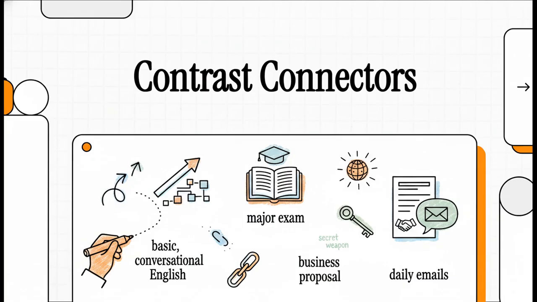In this Explainer Masterclass, we're going to bridge that gap between basic, everyday conversational English and the highly sophisticated professional writing you actually need to succeed. Whether you're aiming to ace a major exam, write a persuasive business proposal, or honestly just sound a lot more authoritative in your daily workplace emails, mastering contrast connectors is your absolute secret weapon.